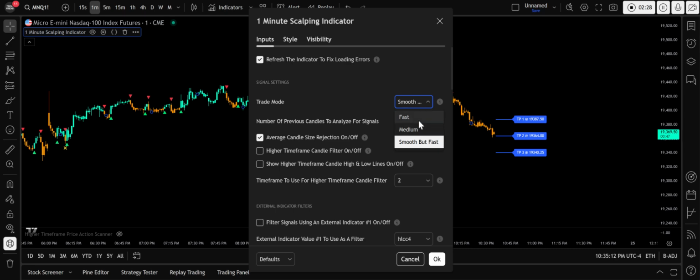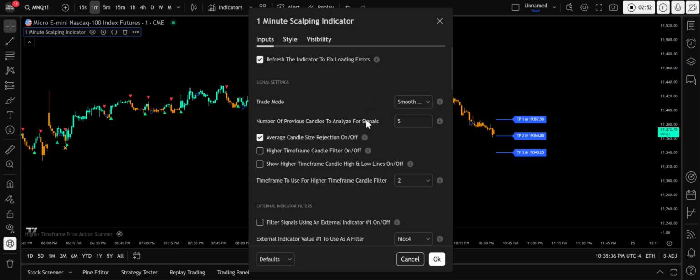Medium will hold them a little bit longer than fast, but these aren't going to hold positions as long as smooth but fast. So I do recommend using smooth but fast unless you're just wanting to get the earliest entries. In many situations, that can be extremely useful, then go ahead and use those. But I would recommend this one as all these other settings apply to this.